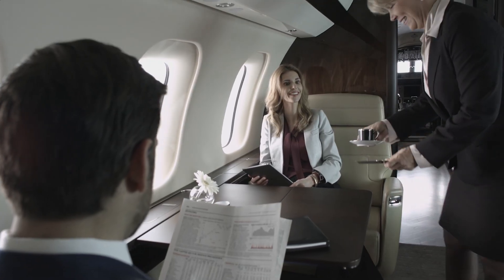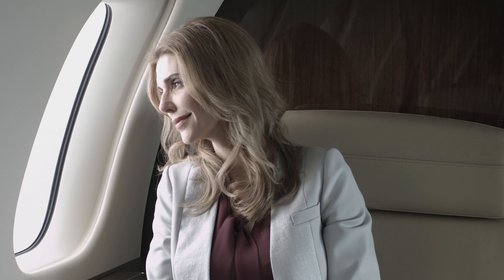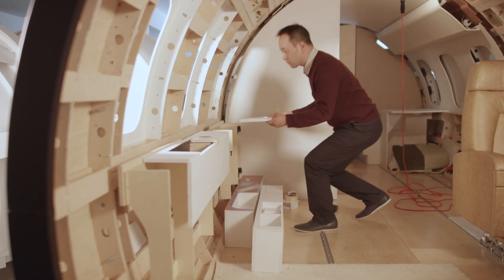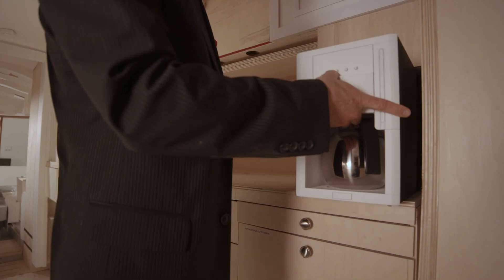When designing the actual structure of the aircraft, we know we want people to sit at windows and not have to lean down to look out — you just want to turn your head and see right outside. That really starts from when you have a clean sheet of paper and you're designing everything around the plane. This cabin — with the ease of how the chairs work and looking out the window — is all done from the beginning when we just have ideas, and it goes through a multi-year process that ultimately gets us to the first delivery to our customer.